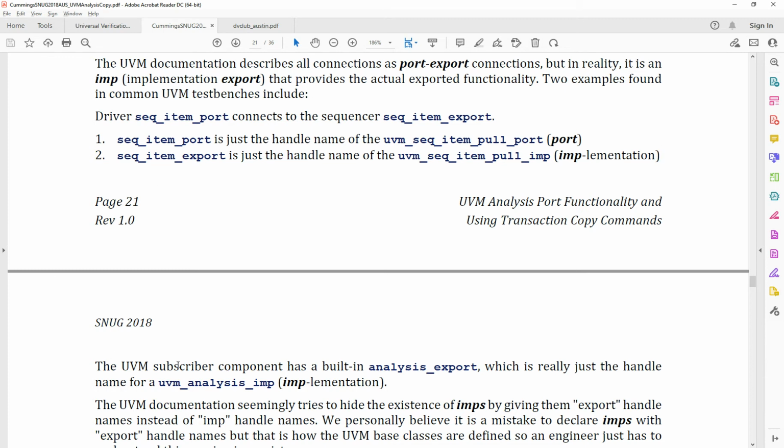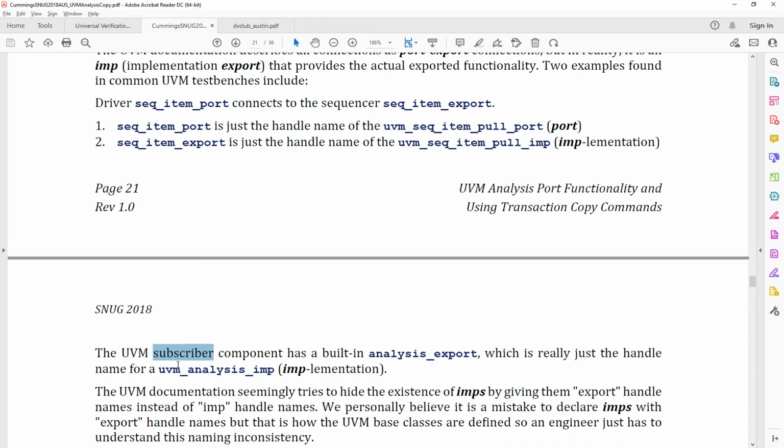The UVM subscriber component has a built-in analysis_export, which is really just the handle name for the uvm_analysis_imp.